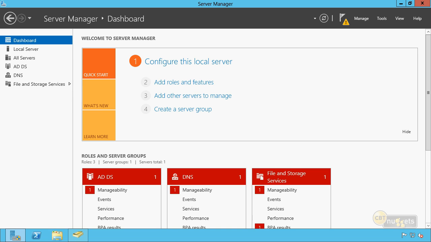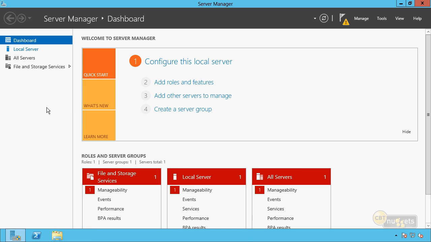The next thing I would need to do is to go to some other machine like this one. And I don't know if you saw that, but I quickly switched over to a different machine that does not have Active Directory Domain Services. Again, what I could do is fully use the UI here.